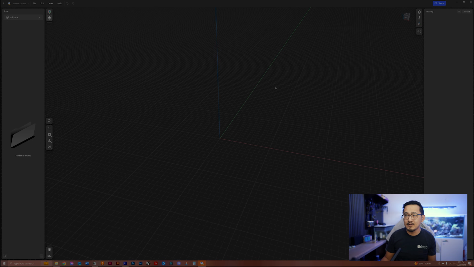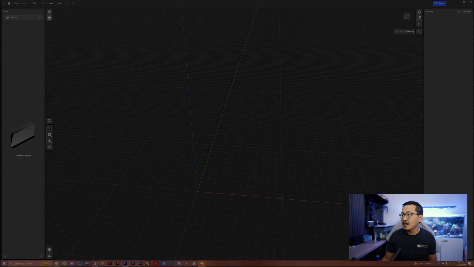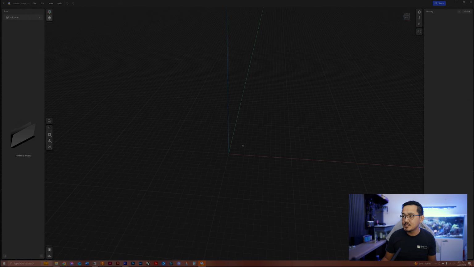You can see, like typical, you have your coordinates laid out, the X, Y, and Z coordinates. On your top right over here, you have different options you can choose when it comes to laying out the interface. Over here is your units. I typically work in inches. If you want to lock your grid, as you can see, if I zoom out and zoom in, the squares in the background, it adjusts accordingly.